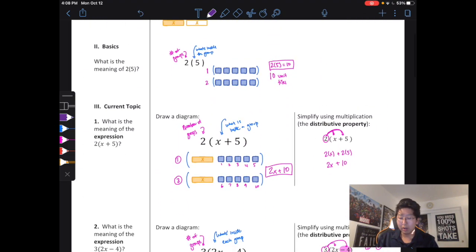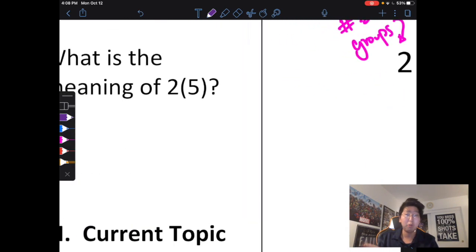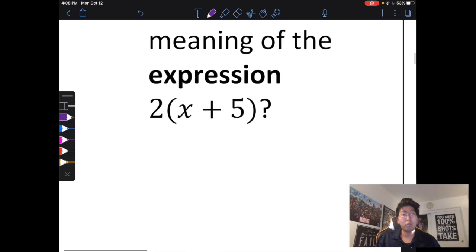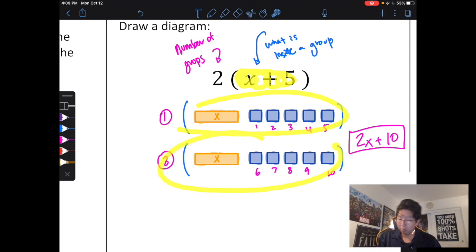But basically, we talked about what is the meaning of multiplication, right? 2 times 5 with the parentheses is saying 2 groups of 5. And with that concept, we asked, okay, then what does it mean where it says 2 groups of x plus 5? And so we're able to draw that, and it means there's going to end up becoming 2 x's plus 10. And so when there's 2 groups of x plus 5, we did 1 group here, 2 groups here, and we're able to count. And at the end of the day, we can multiply.